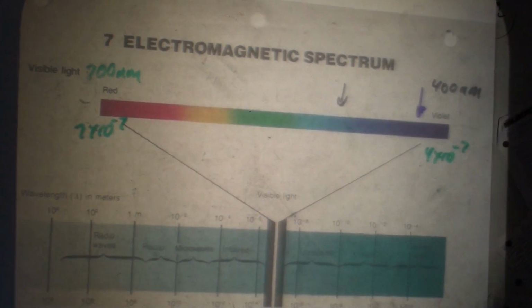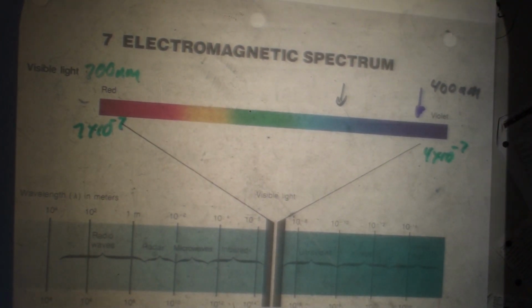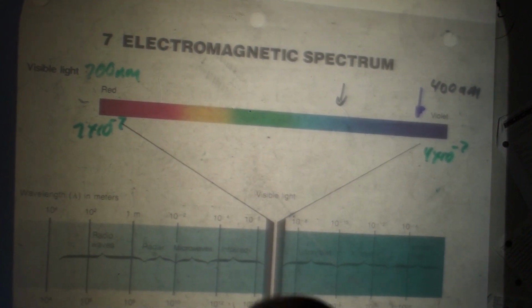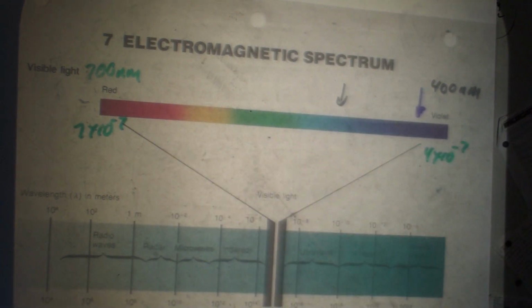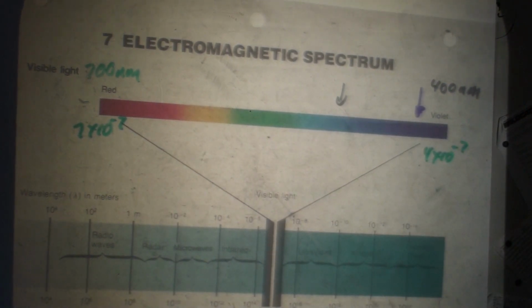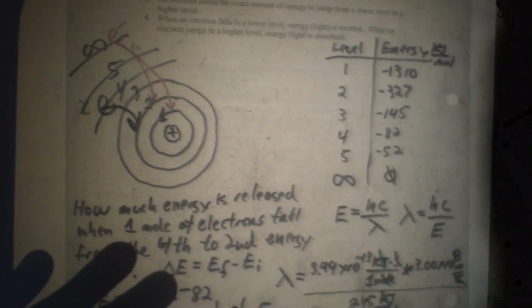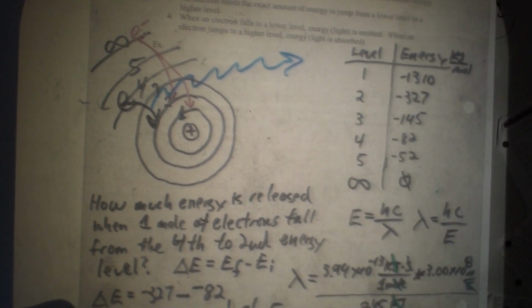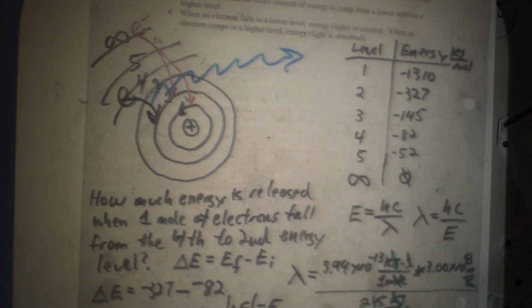So what type of light is being produced? Blue light. Wait, but what appendix is this? Appendix I. Okay, so when the electron falls from the 4th to the 2nd, it is going to give off blue light. No other color, just blue. 4th to the 2nd will give off blue light.